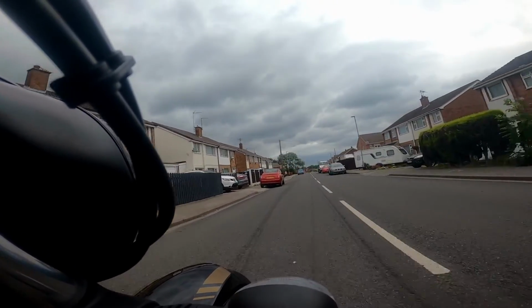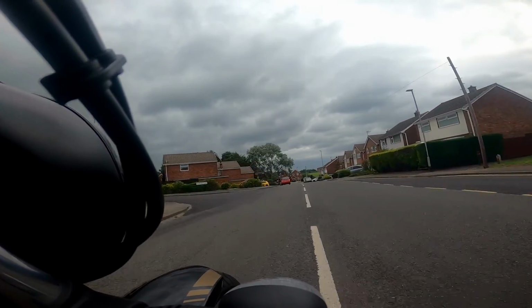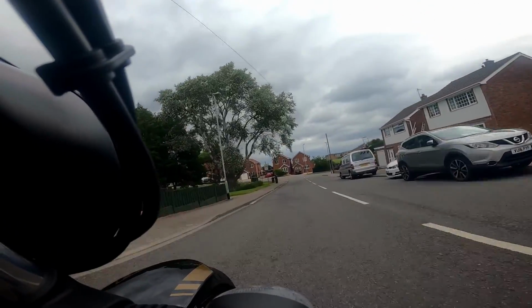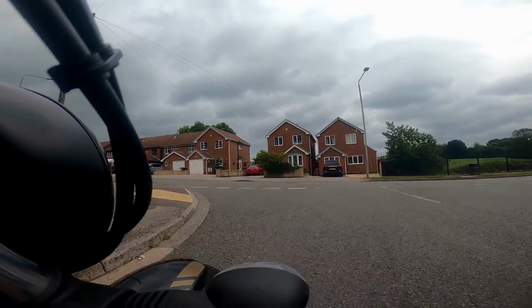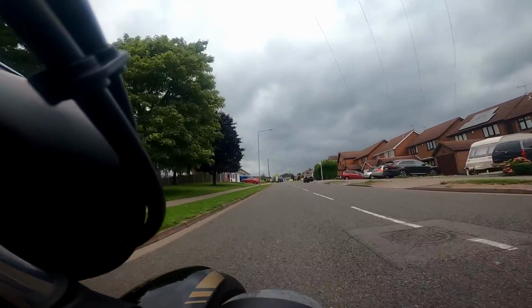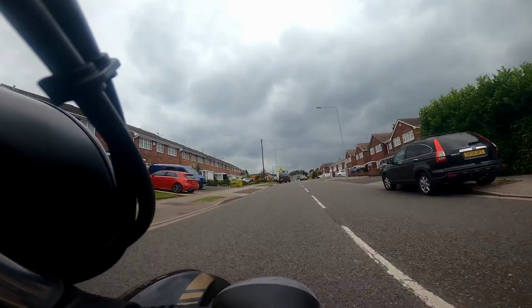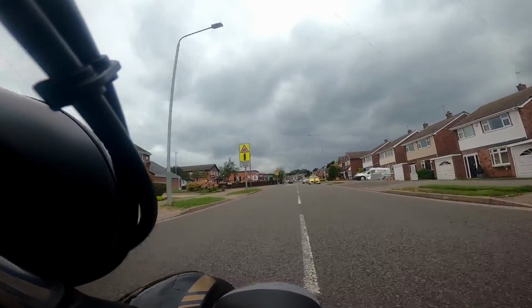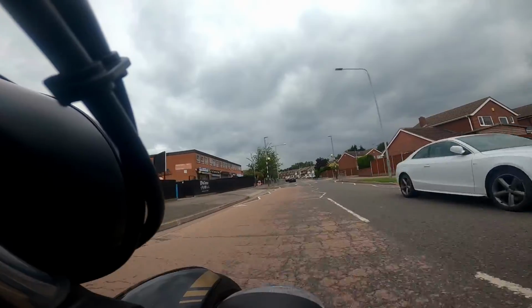This foot forward position is very, very strange. Okay, right hand turns aren't going very well. Let's try a left hand turn. Okay, it looks like I hit the curb. I didn't hit the curb. I very nearly hit the curb, but I didn't. I need to get out onto some country roads where I'm not in danger of hitting too much. But first of all, I need to feed to power, so we need to go to a petrol station.